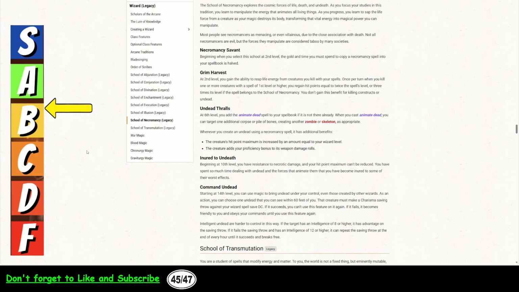So there's this Grim Harvest thing. Once per turn, when you kill one or more creatures with a spell of first level or higher, you regain hit points equal. And Ray of Enfeeblement's not going to take anybody down. So you're not really doing damage. It's a debuff spell. So these things don't really have anything to do with that.